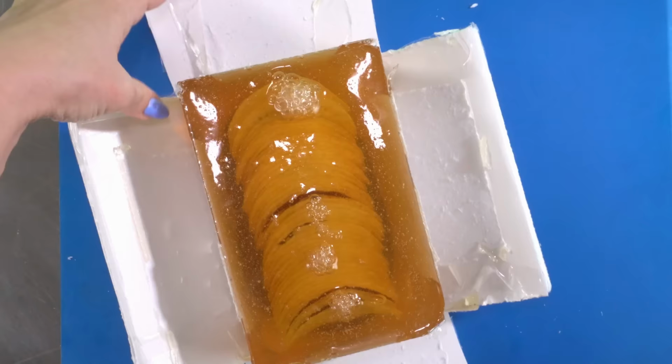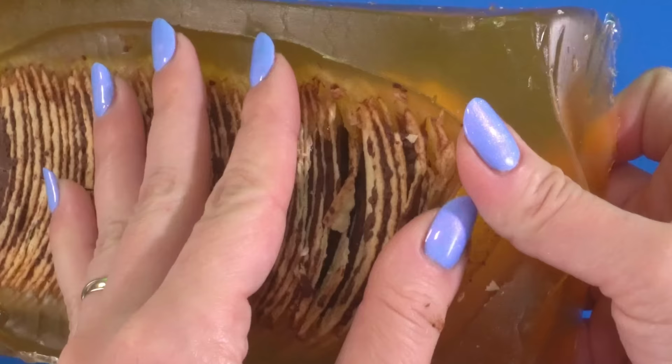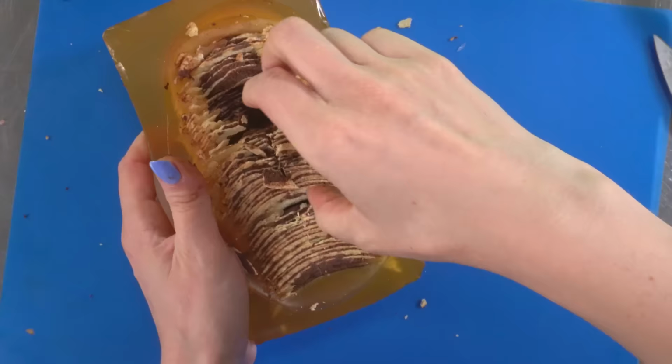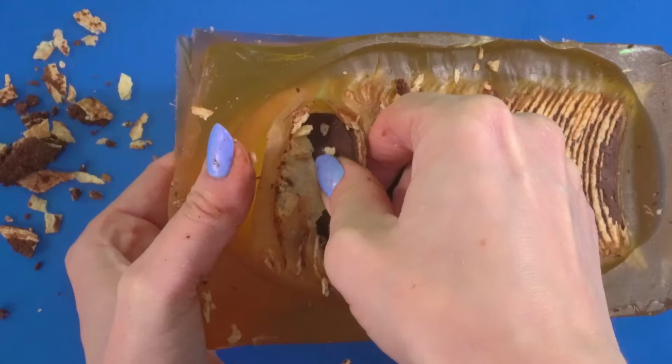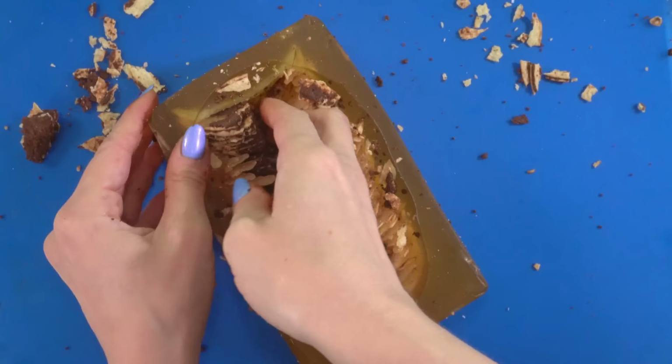I'm really excited to see how this mold turned out, because there's all this texture and all those layers. It's gonna be cool. Let's get these chocolate chips out of the mold. Oh, chocolate chips. Well, not like chocolate chips. Literal chocolate chips. Well, they are really in there. Oh, this is not going how I thought it would. I am making a huge mess. This mold is the messiest mold that I have ever made.